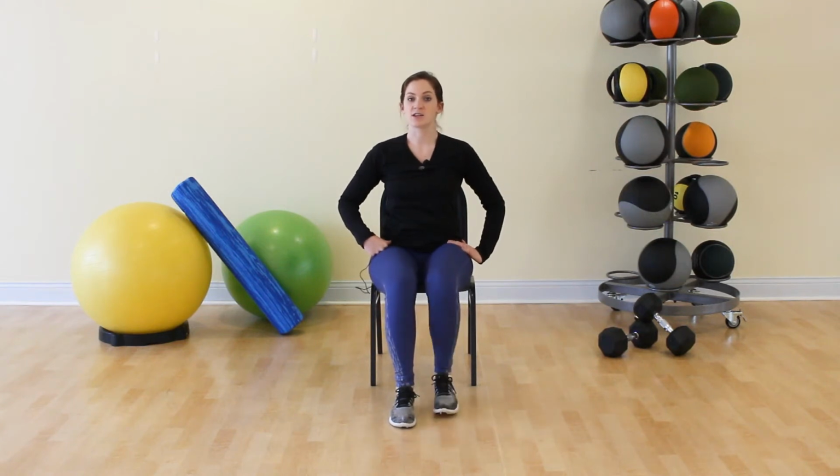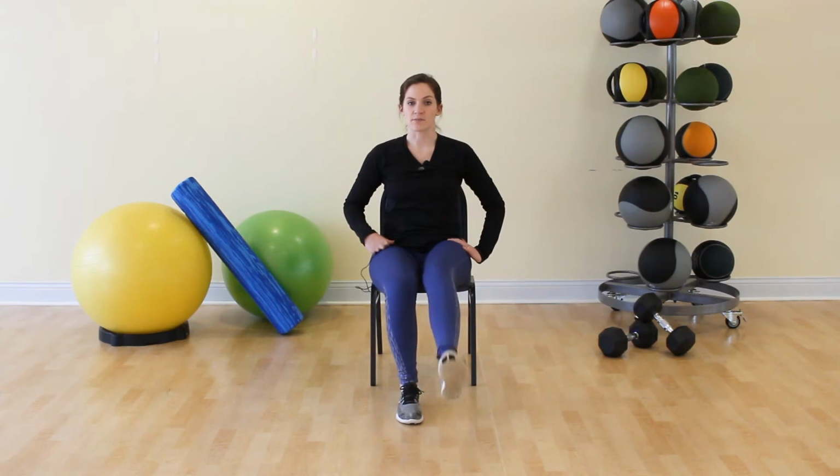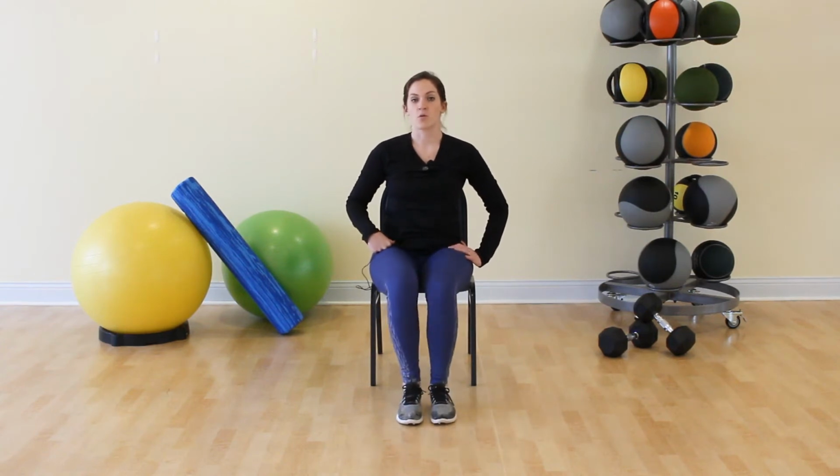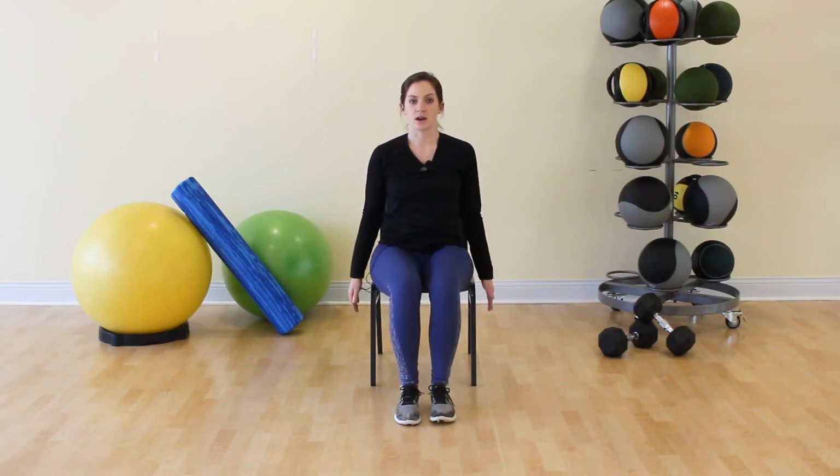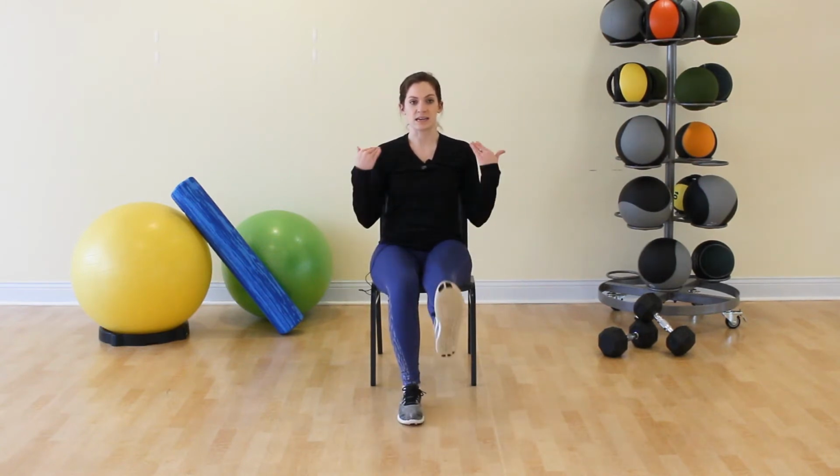Kick out the left leg. Kick out the right leg 2 times. Kick out the left, 2 times on the right. 1 time on the left, 2 times on the right. Good, I want you to add a bicep curl into every kick.